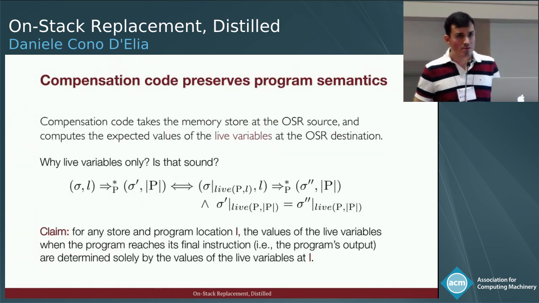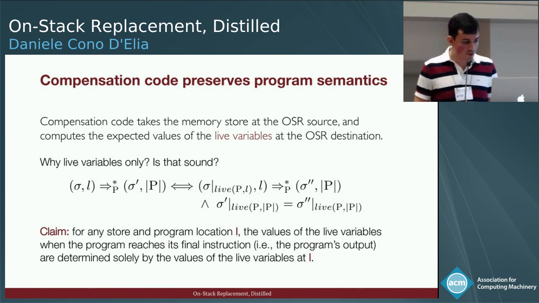This is the main theorem of the entire framework. Here we show that if you start from any program store and program location, and you apply transitively the semantic function, you reach the final state of the program.